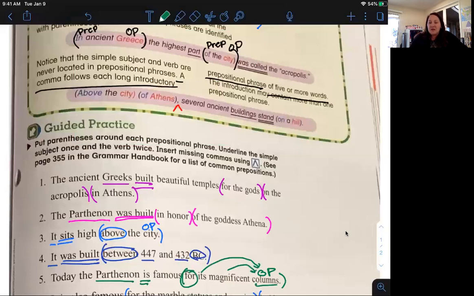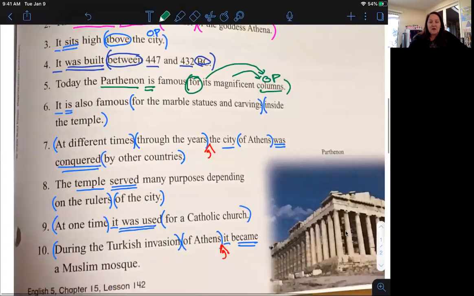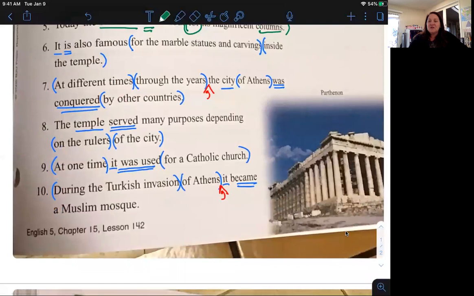So this is what I want you to do. Please pause the video now and try 6 through 10. And what I'm going to do is put it up on the screen for you after you've paused, and you'll find the answer. So let's look. Pause, and come back. Okay, let's look here. These are the answers for 6 through 10.